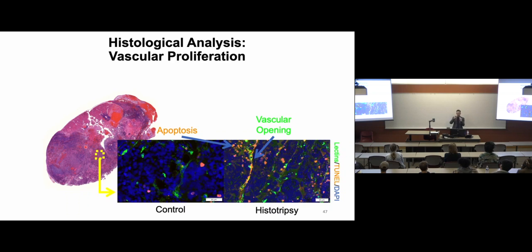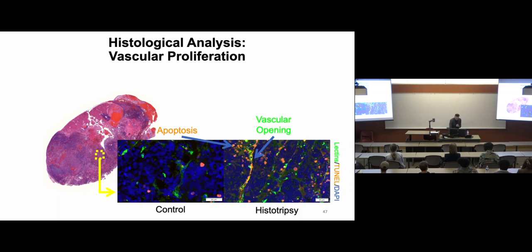The other thing was the vasculature just outside the ablation zone. Here you're looking at regions just outside the ablation zone. This is a control case. The blue here is DAPI. That's a counterstain, just indicative of cells. Green is lectin, which marks vessels. And then the copper again is apoptosis. For the control cases, what you see is what I said earlier, just densely packed cells essentially.